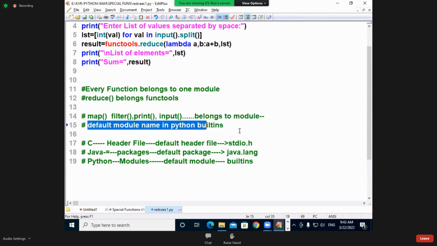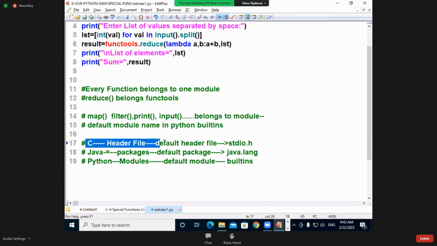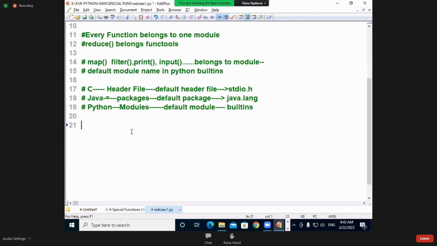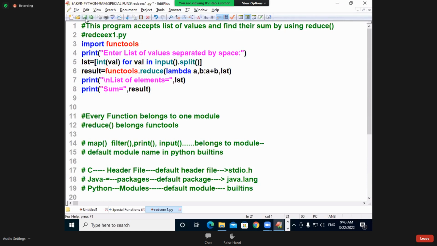Right? So coming to the point, in C the header file by default is stdio.h. The Java related package is java.lang. So the Python module is called built-ins. This is the one. Are you able to understand? When you come to this point, it's a most important area. And I will explain more about import. I already used it in my program. When I used the exit function, which module did it belong to? The sys module. I imported sys or not? Like that you must remember this. I hope you understand this example.